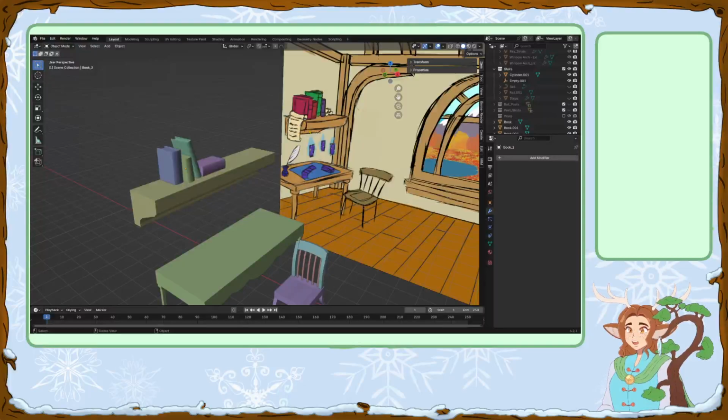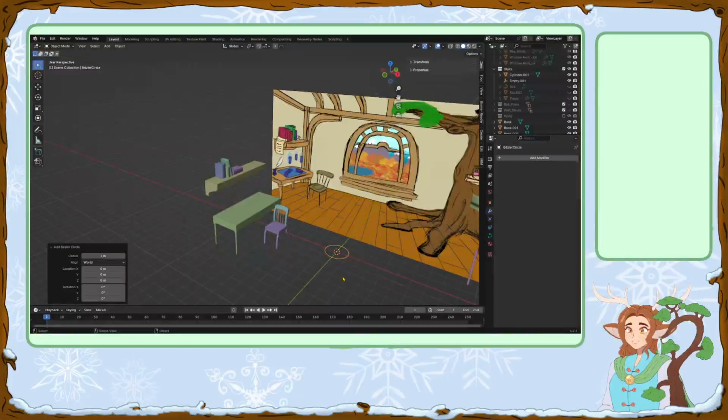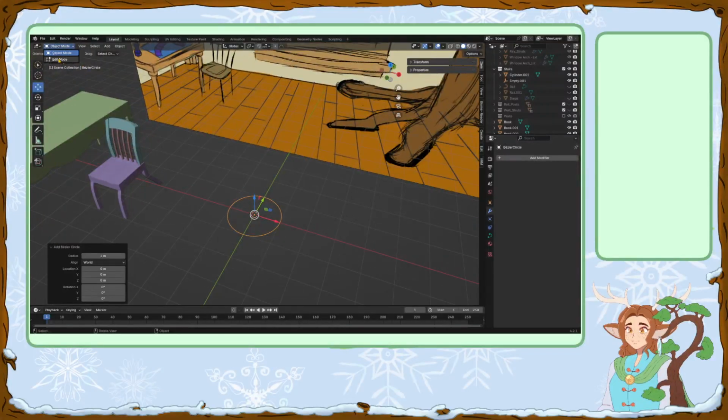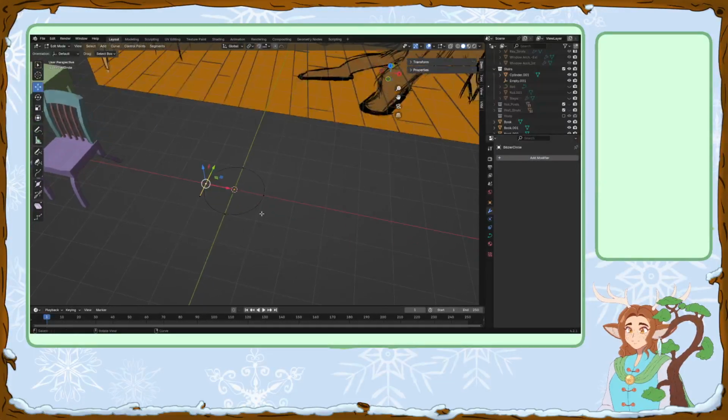Now the next thing on this left shelf is that there were some pieces of scrolls of parchment here. So what can we do about that? Maybe what I can do is I can do a curve, maybe a circle like this, and then go into edit mode. No, I don't think that's gonna work like that. Shoot, I didn't mean to put that there.